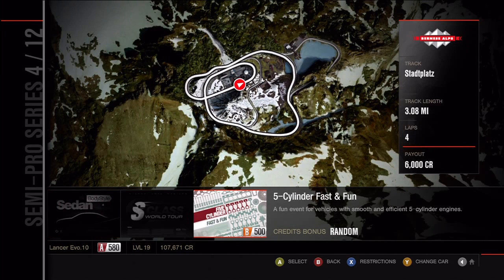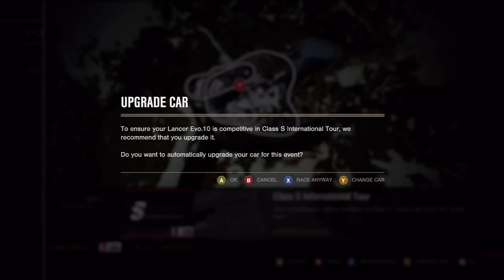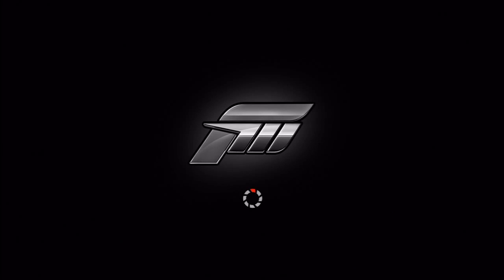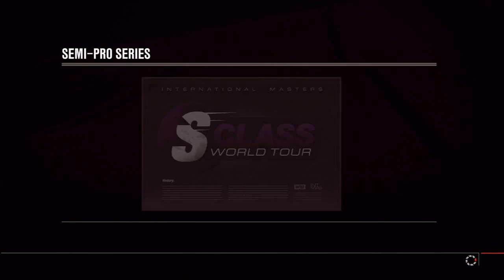Or we can go, man, this would be interesting. I'm not sure what we want to do here. If I want to go S-Class and increase the value of the car, we'll go ahead and upgrade the car a bit here. That's going to give us more power. And it'll be interesting to see how it looks and feels after this, because we are going from 312 horsepower to 477. We're going to increase the traction just a bit. I'm looking forward to seeing how this comes together and kicking it off with the S-Class World Tour right here, right now.